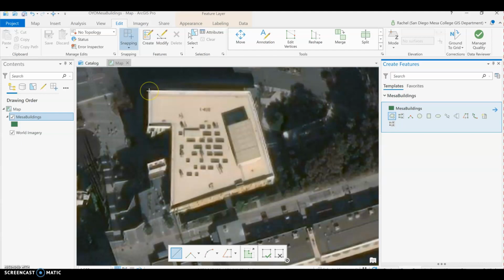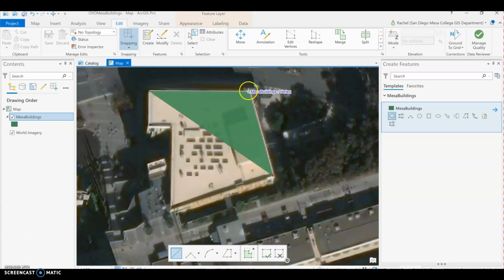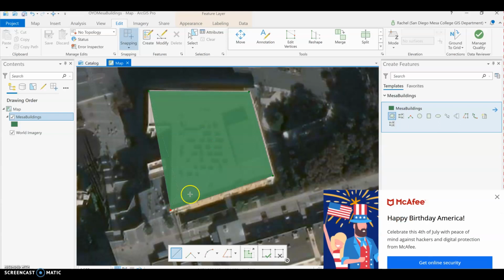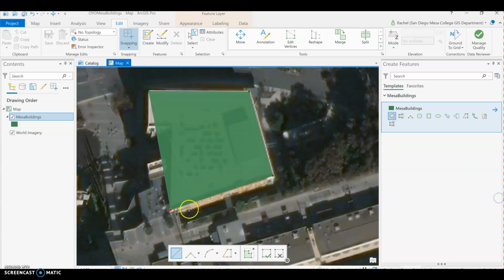Then to start drawing or tracing or digitizing this building, all I have to do is use the cursor that's now a little plus and click once to start my line segments and click again to create a vertex. So as I'm drawing this building, you'll see the most recent vertex will always be in red and that the other ones will be in green. So as I add a new vertex where the line changes directions, you'll see the color of the vertex change.